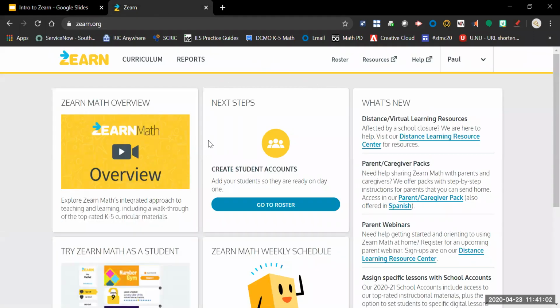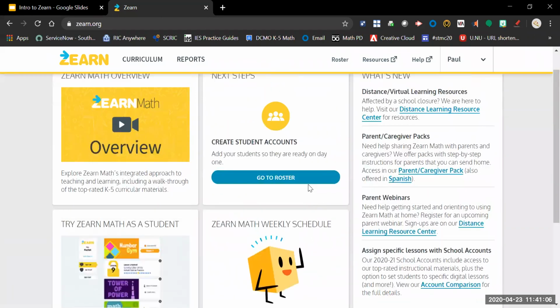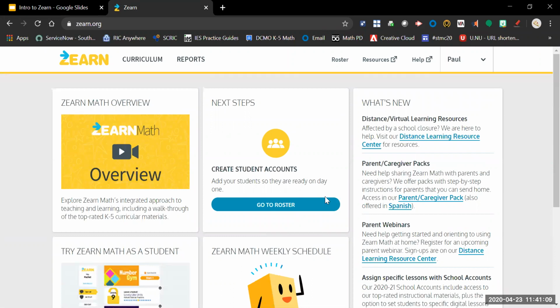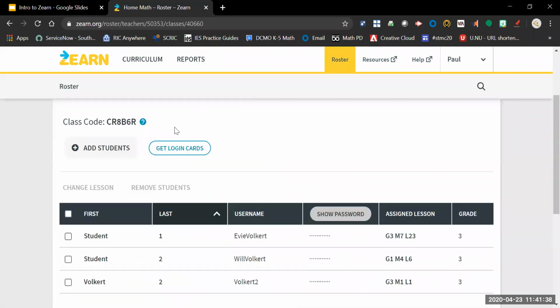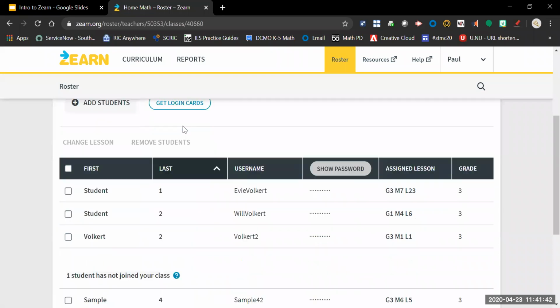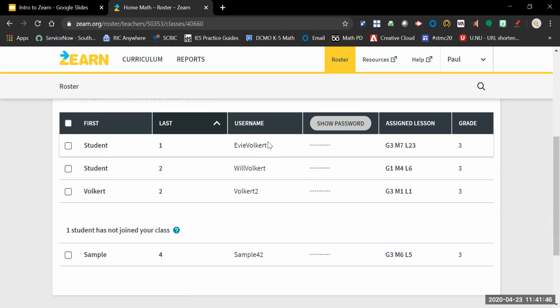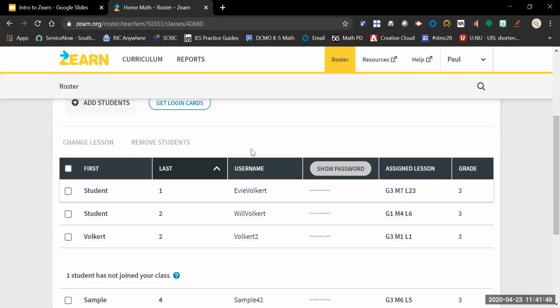Once you're logged in, you are going to see this dashboard. And there's a lot going on here, but I'll show you some navigation pieces and then try to walk you through some of the student side of it as well. So this teacher view, the first thing that you're going to do once you log in is go to your roster. And there's a couple ways to do that. You can go right here where it says go to roster, which is next steps, or there's a spot right up here. This is always going to be up at the top of the bar. So I'll go into my roster and you'll see mine's fairly small with the number of people. And there's my class code. If you really want to join my class, I'll send it to you. But I'm using this primarily with my kids, which is why I use their first and last names for creating student accounts, but Emily's going to speak to that in just a second.